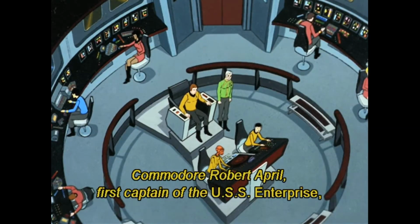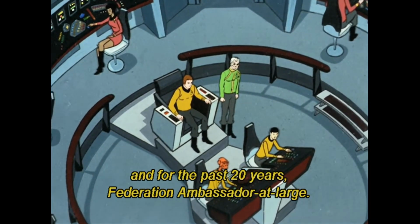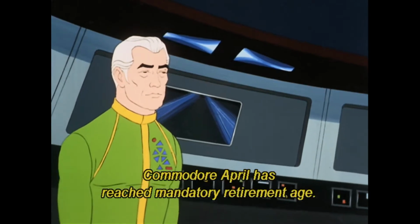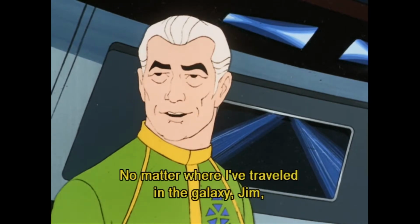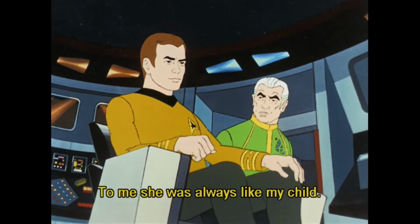There is Robert April, who would have been in the original pilot until his name was changed to Captain Pike. For not being accepted as canon, the animated series likes to do their research, and he stayed in until he was 75. Not too bad. Of course, the animators like to cut corners. Have you noticed how his face moves just like Captain Kirk's? Look close, the turbolift doors are open, so -1 point.